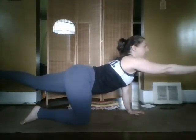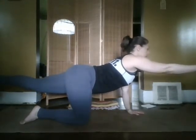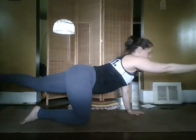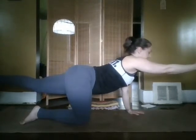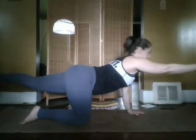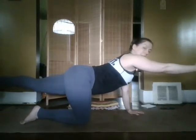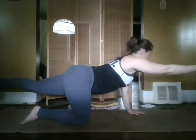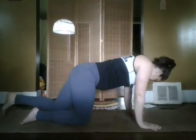Again, find that space you can comfortably breathe. If you stop breathing, feel free to move out of the pose and take a break. More important than anything is keeping that nice big breath. And then when you're ready, slowly lower that right arm down, and that left leg, if you had both of them, will all come back to table.